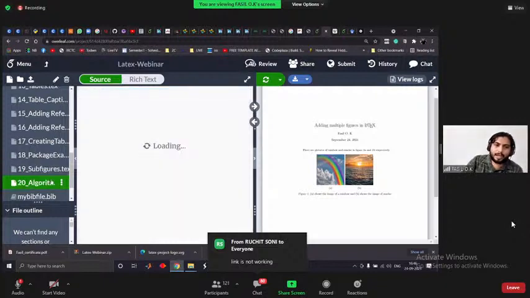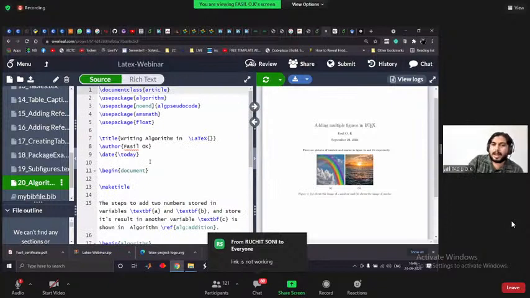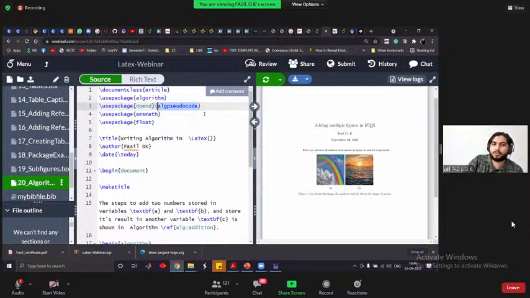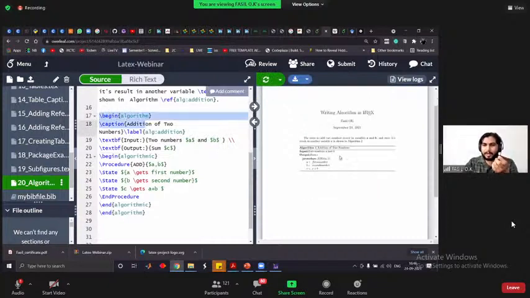And if you have algorithms in your LaTeX page, there is something called pseudocode. There is a package, and there are different other packages also. You can just go through the internet and you will get how exactly the things are printed. So you can use a begin algorithm if you are using that particular language. So the algorithm will look like this.